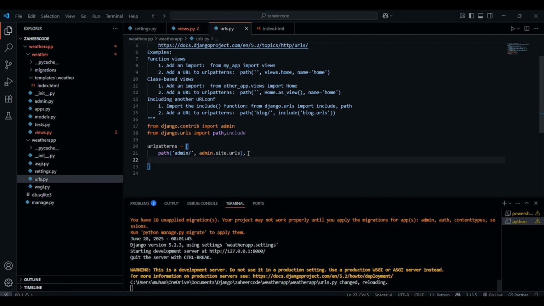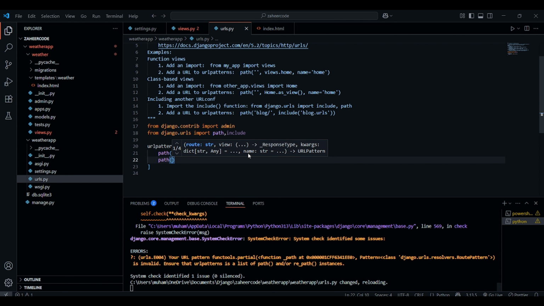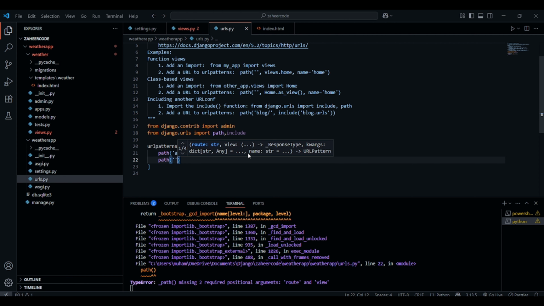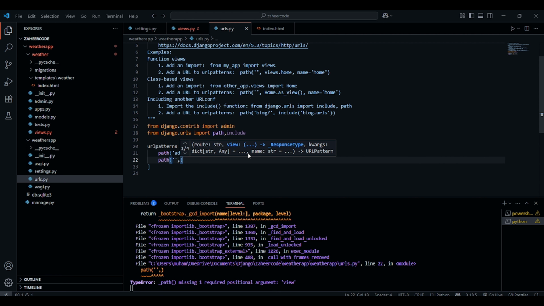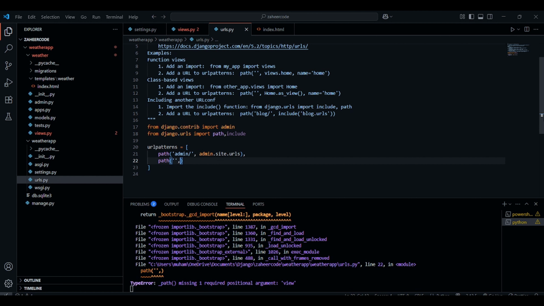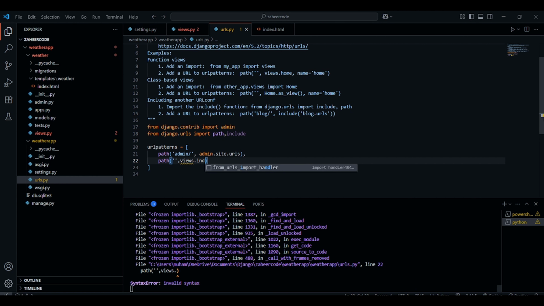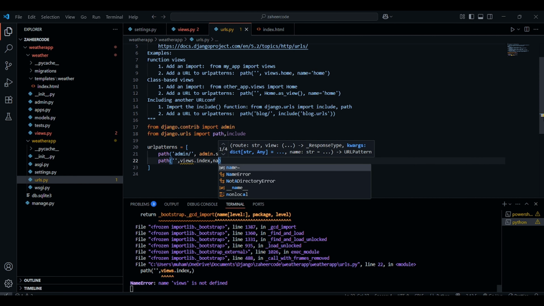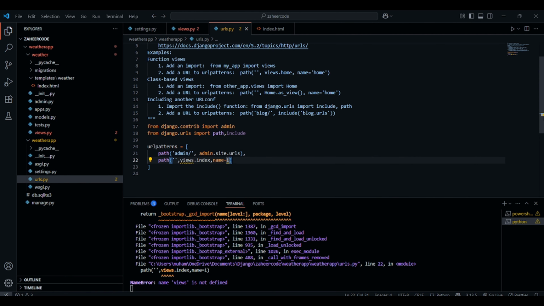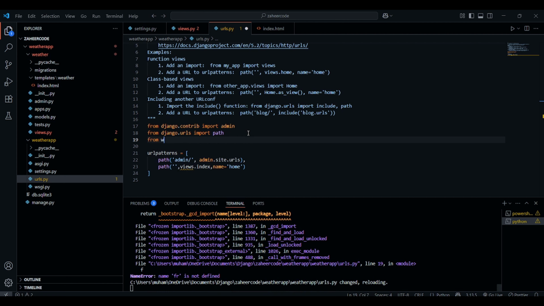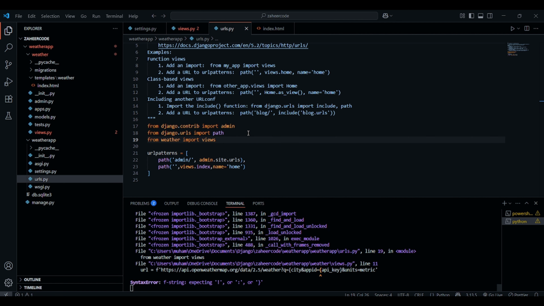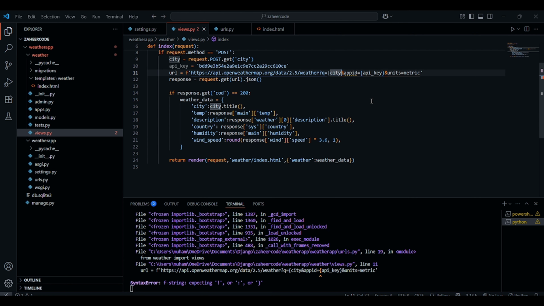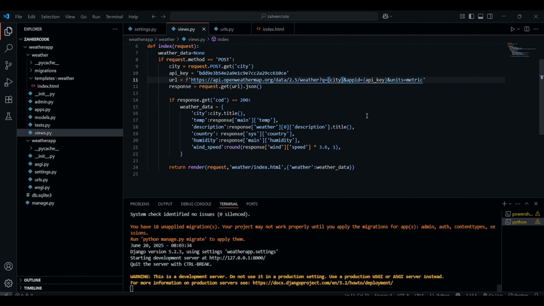So we create the path. We have to connect our views.py to the main project urls.py. So we import views into our main project urls.py. There is an error because we didn't import our views.index there. We have to import that. Name is weather, import views. Then the error is gone. There is another error: we have not closed the dictionary's curly braces.